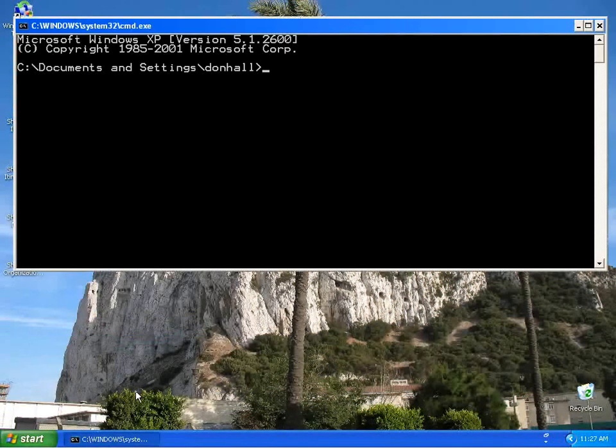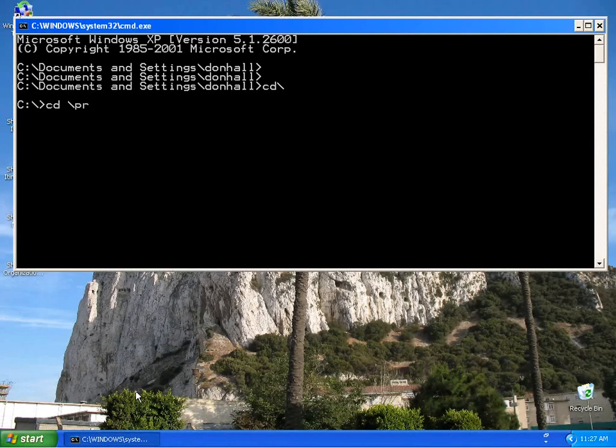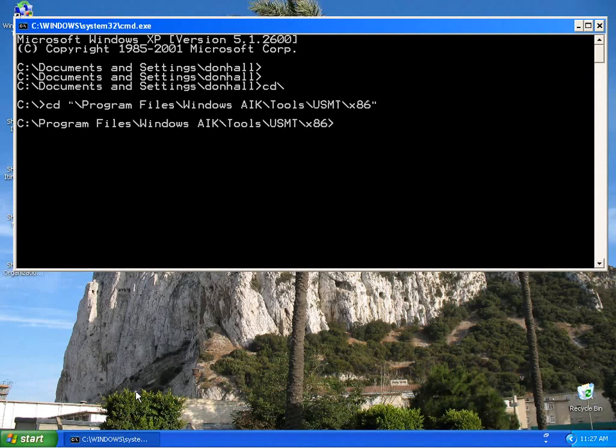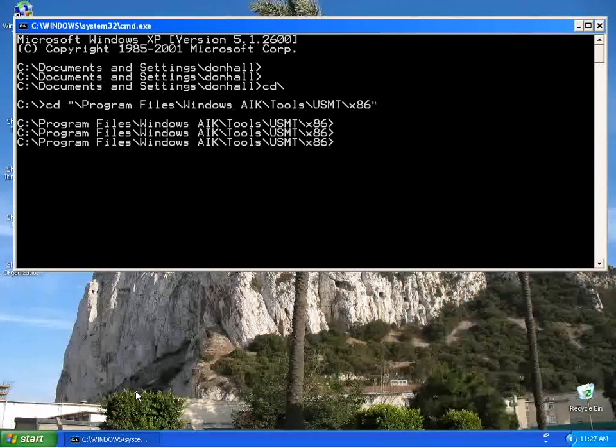In my command prompt, I want to get to my program folder, so Program Files, and then under Windows AIK, under Tools, under USMT, under x86, and there we are. Now, in order to create this config XML file, I'm going to run scanstate.